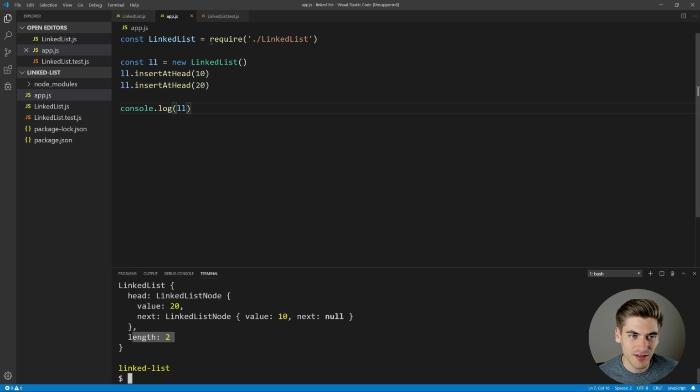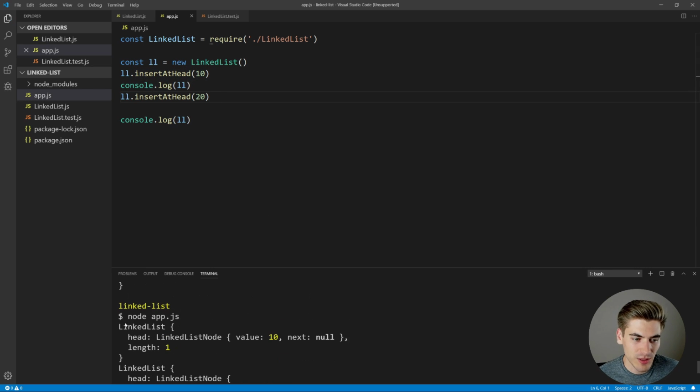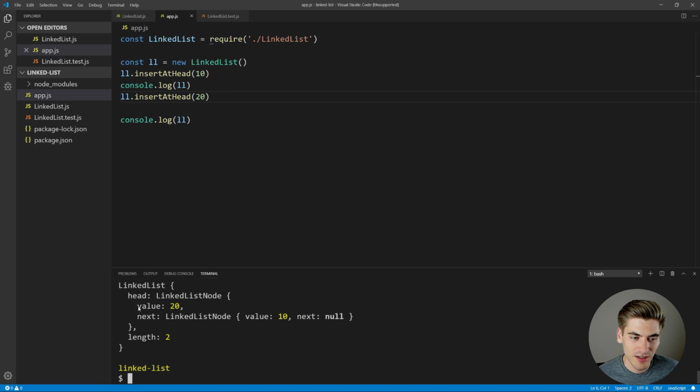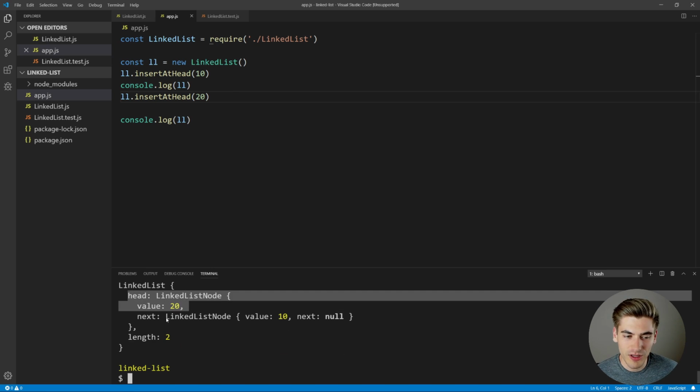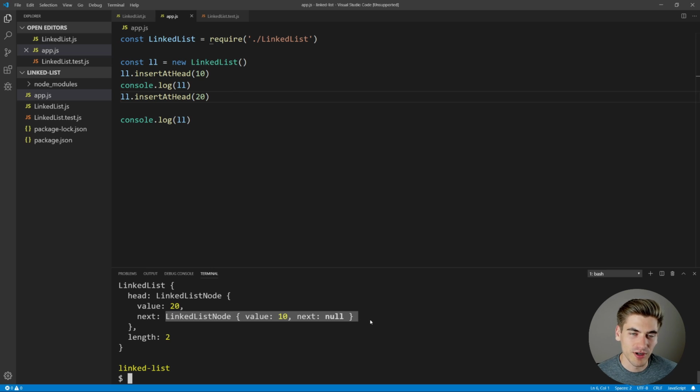So essentially what we did is we first inserted just one element here. We can even do a second print to demonstrate this even further. As you can see, the first time we print, our linked list just has a head, which has a value of 10 and links to nothing else. And then down here, our new head value is 20, and it links to that old head value of 10. So we're just inserting at the beginning.